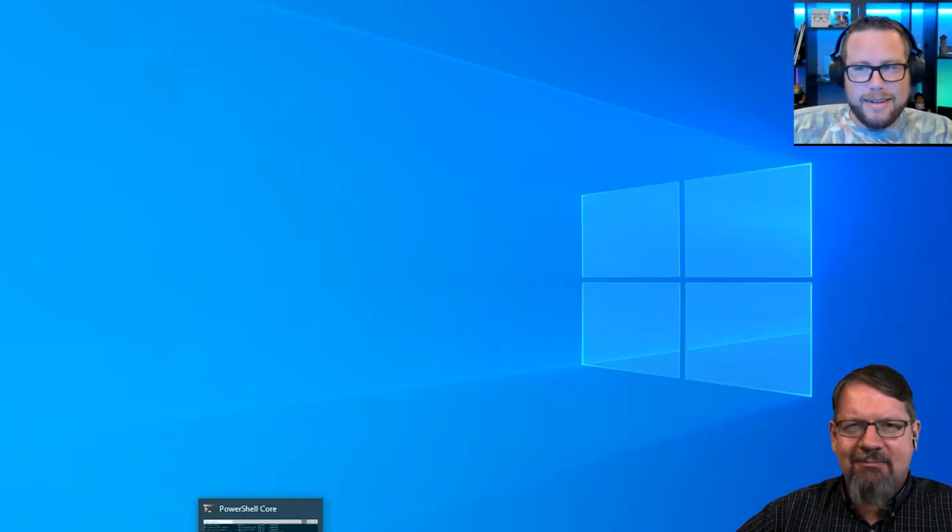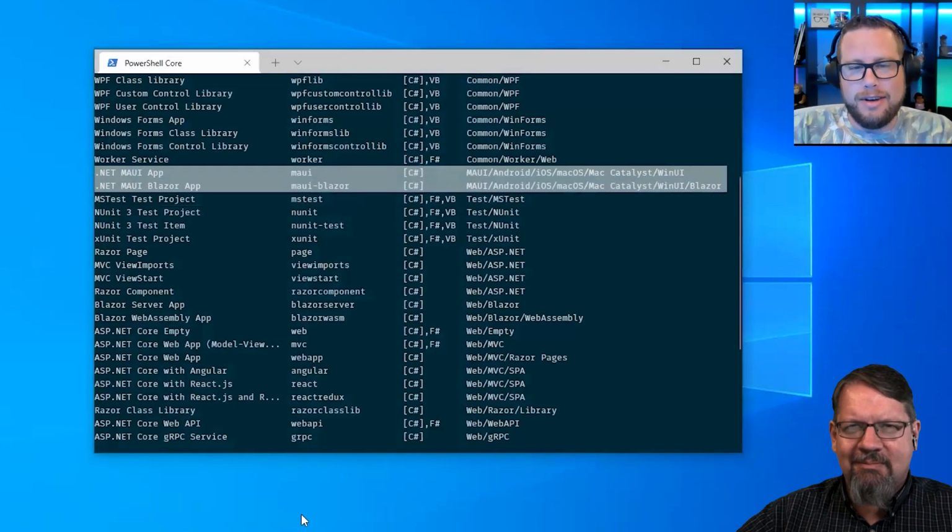So what's new in .NET 6 Preview 4 in the Maui world? So one of the very first things that's kind of helpful finally is we've got some templates now. If we look at our dotnet new list of templates here, you can see we've got a Maui template, we've got a Maui Blazor template as well. And that's kind of another new interesting thing. I know we're talking about Maui today, but when we originally spoke, you said, hey, can we talk about some Blazor things? So I think we'll sprinkle a little bit of that in here as well today.